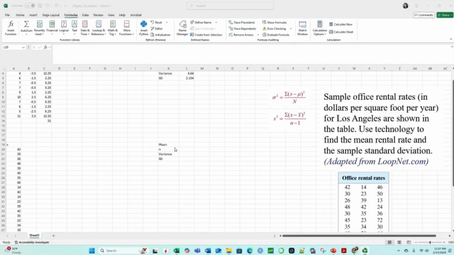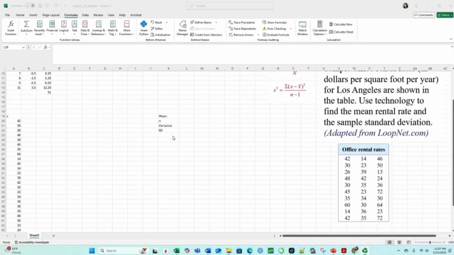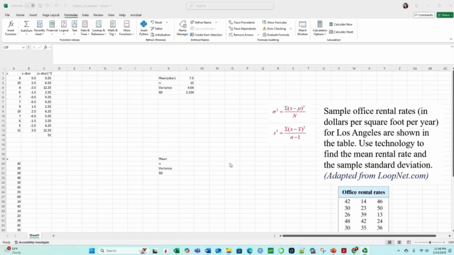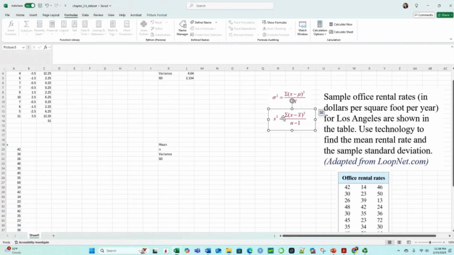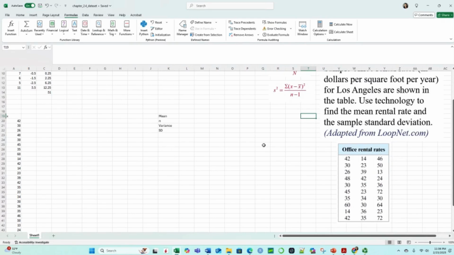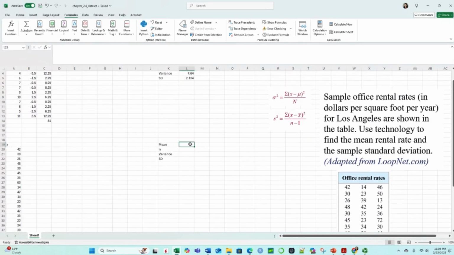Now I will demonstrate the same process for calculating the standard deviation using a different data set. This time I have 30 data points representing official enter rates. So we will follow the same steps as before. This time also we are using the sample, so we will use the second formula to find the variance of the sample data set. And first, as before, I need to find the mean.